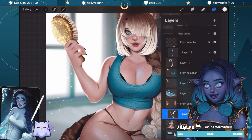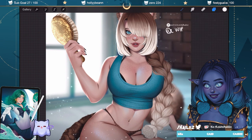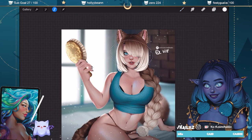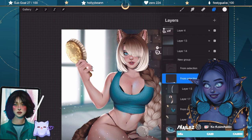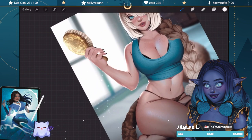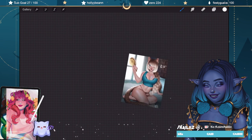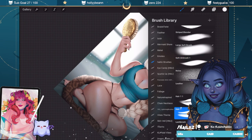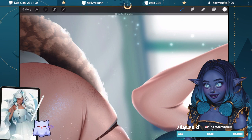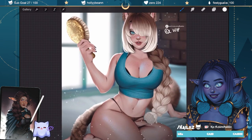Okay. Oh, I did not realize I had attached her eyelashes and stuff to that there. So I want to go like that, and then I'm going to reclip it because then I'll just add this. And then I'll go back up here just to add that finer highlighting detail. Make it look more fluffy.